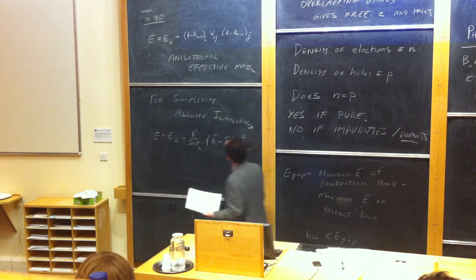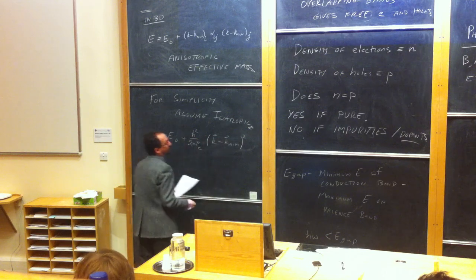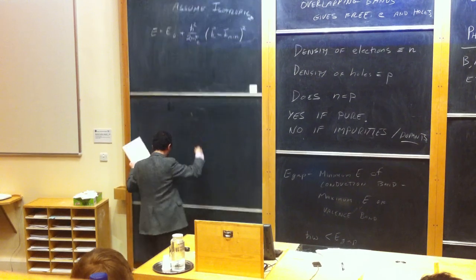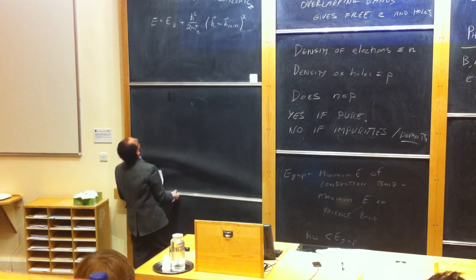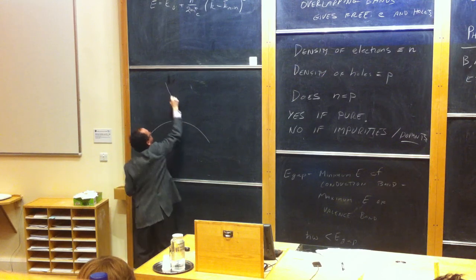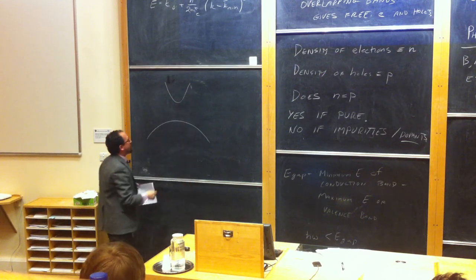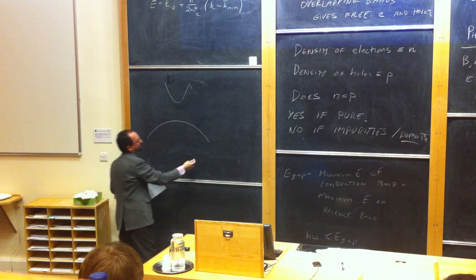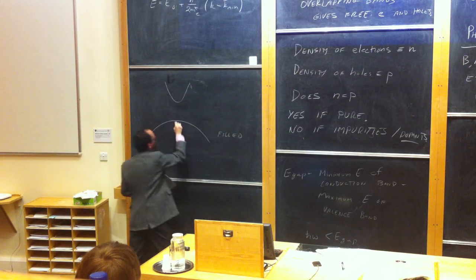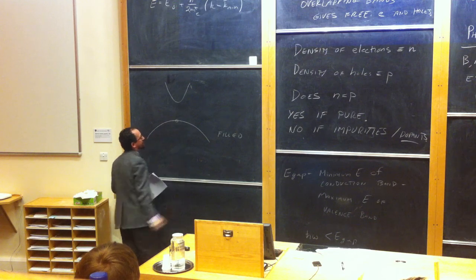All right. Now we can do something similar for the case of holes. It's probably worth me drawing that diagram again, since I just slid it off the top. So here's the valence band, here's the conduction band. Now, suppose that the valence band is completely filled, but I'm going to add 1 hole to the conduction band here. Okay?